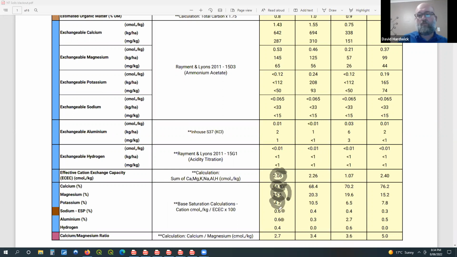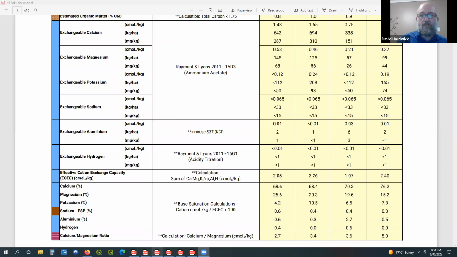And then you've got a little bit of these colors down here. So can everyone see that? So we'll come back to that. Just make a note that calcium, magnesium, and potassium seem to be the main ones hanging out, except here we've got a little bit of aluminium mucking around. So we'll come back to these soils. These are all Northern Territory soils.